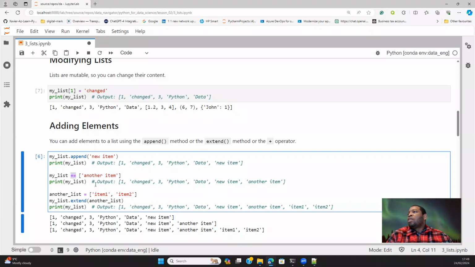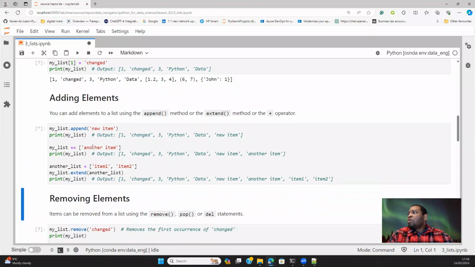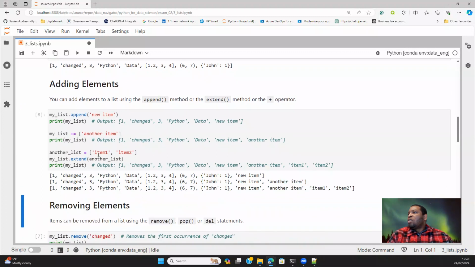And then when you do that as well, your new items will be at the back. And when you add two lists together, with my_list.extend, your list stays first and the extended list will be added at the back as well. So let's run this to see. This is taking time, but we get there in the end.